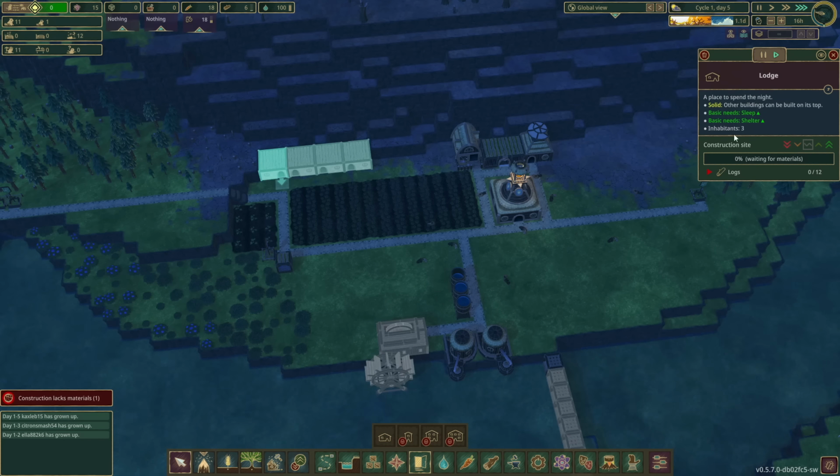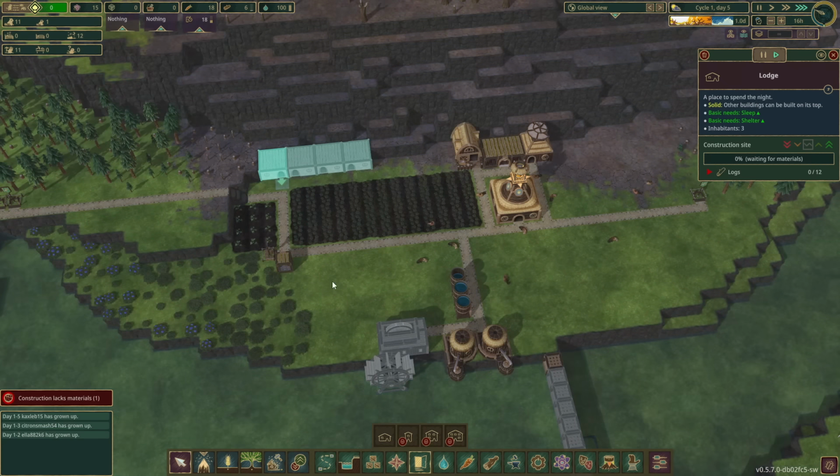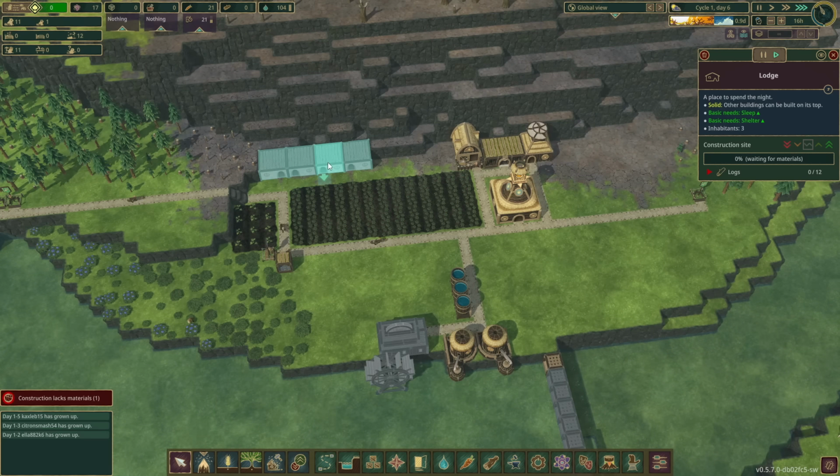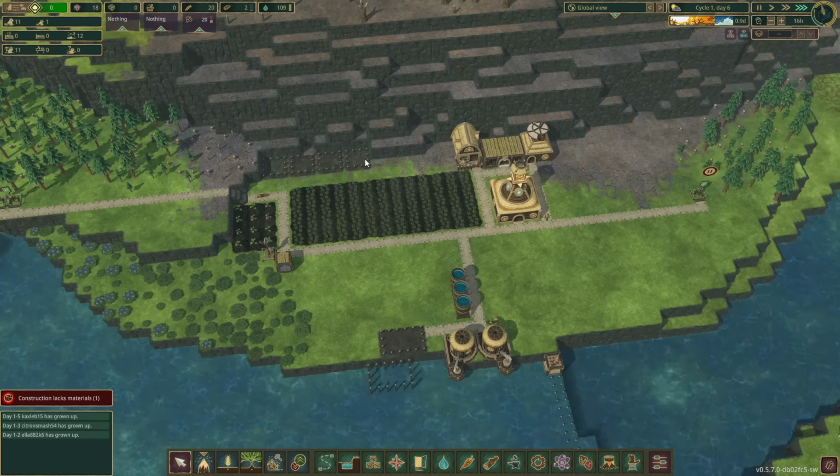So each of these are going to hold 3 inhabitants. So that'll be good for them. Probably going to lower these priority-wise just because... Actually, I want to lower these two. We're going to lower these two.